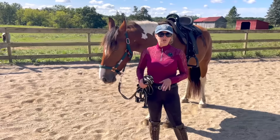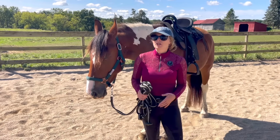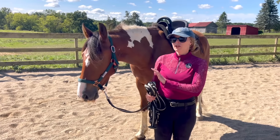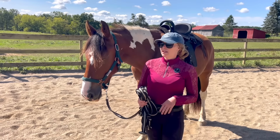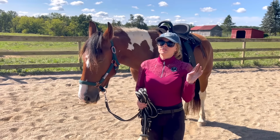So what we're gonna do first is, of course, lunge him with the new saddle, just to make sure he's used to the different stirrups and of course the rigging, and it's going to sound different. It's a new saddle. He's a young horse. I would do this for any horse though. So yeah, let's go ahead and just do some walk trot on the lunge, and then I'm going to go ahead and get on him and we're going to try this saddle out. Fingers crossed that it works well.